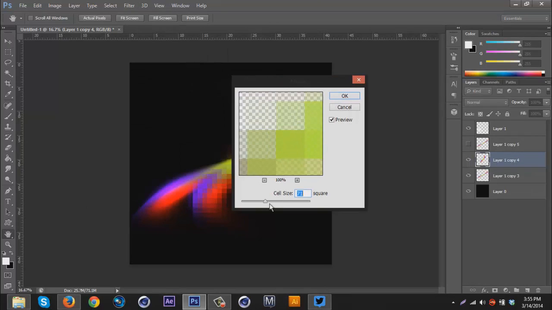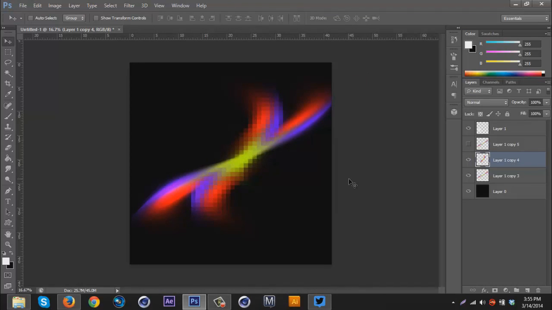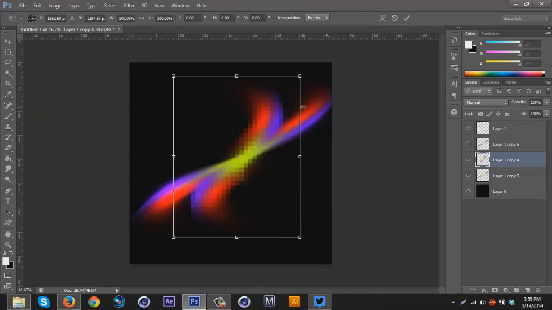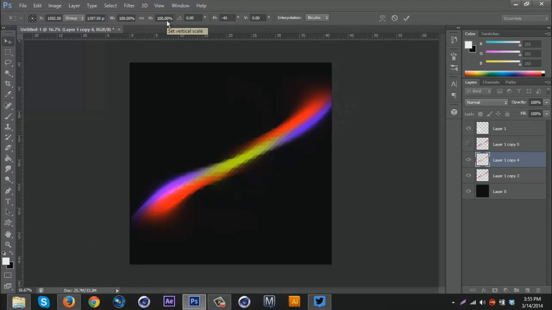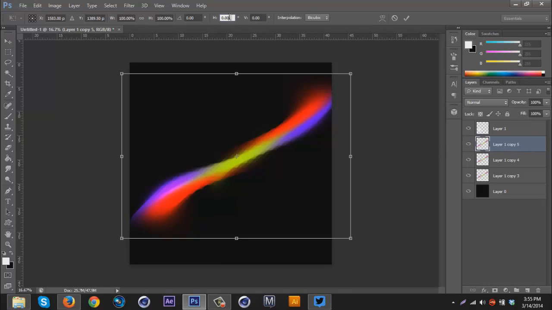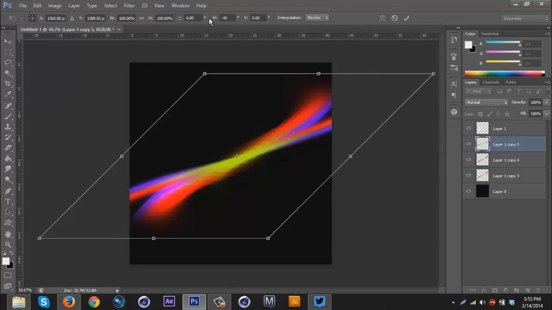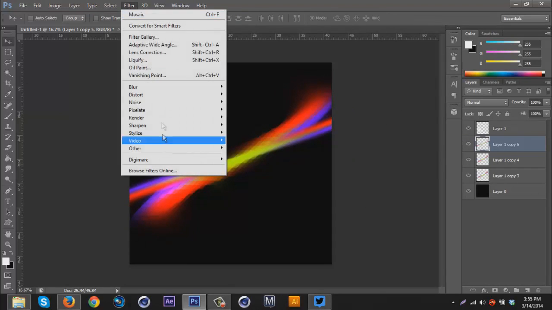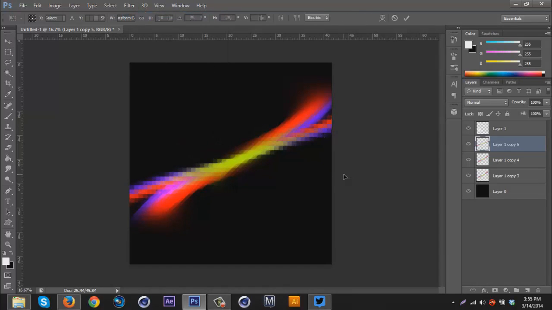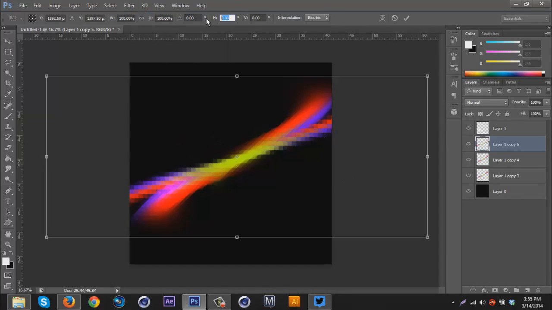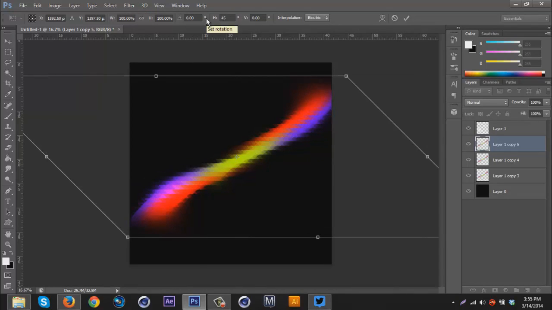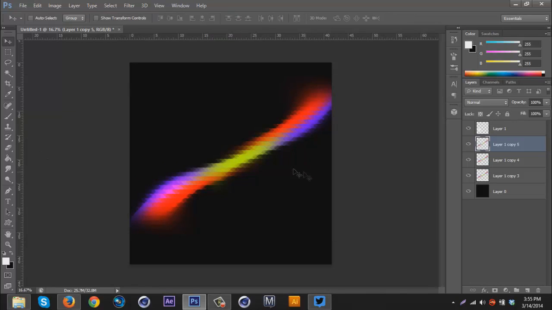And then I'm going to bring down the pixels somewhere there. This is an optional step, by the way. You don't have to do this. And then I'm going to hit Control-T again, and go to negative 45 at the height, so it creates this kind of cool effect. Then we're going to go to the top one, make that visible, hit Control T, go to negative 45 height, and do the same thing again. Go to Filter, Mosaic, then Control T, and go to 45 this time. And it should line up into a triangular pattern.